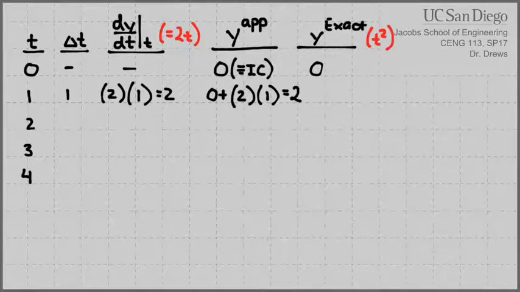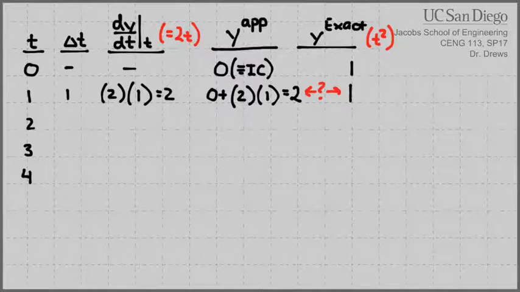I'm going to shift my exact values over a little bit since we're getting a little bit close. So our new value is 2. Our exact value is what? 1. Right away we can see a difference here. Our differential approach said I ought to get 2, and yet we know the exact solution says it ought to be 1. This is not at all unusual.